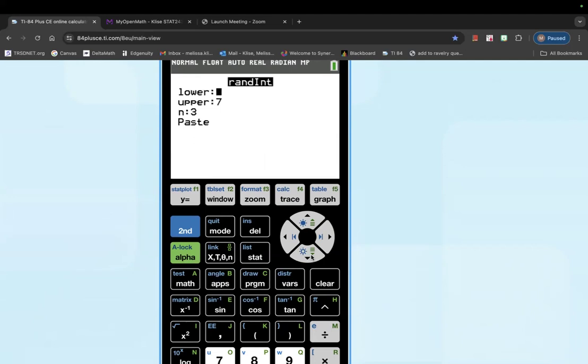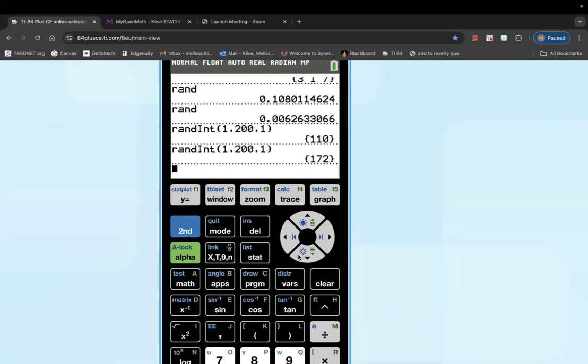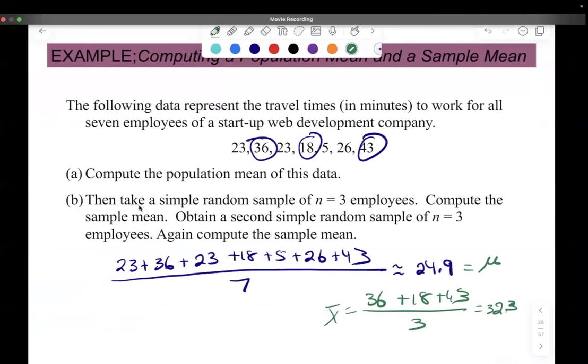I can do random integers and say 1 to 200 and just do one at a time, and then do these until I get 20 numbers. You could always do that if you don't have discrete data for your lab. Put those in. It's kind of boring, but I don't really care what your data is. I love interesting data, but if you're at a loss, hey, go for it. All right, let's go back to the lesson.